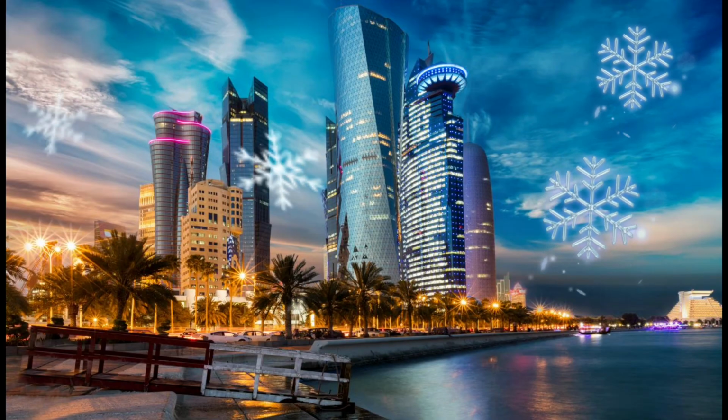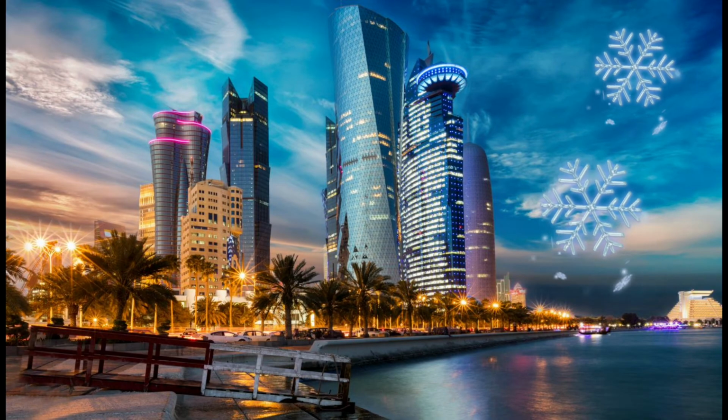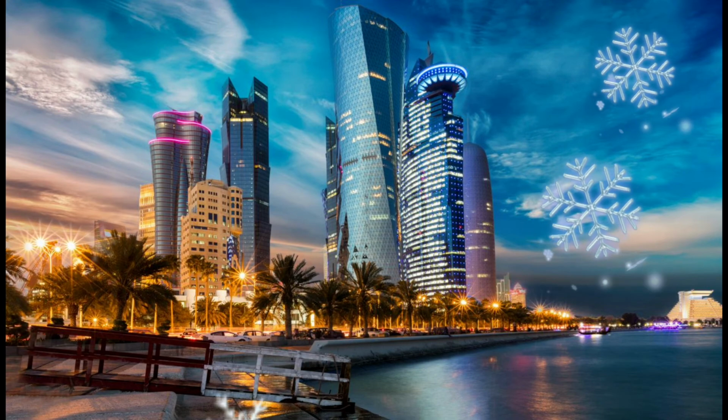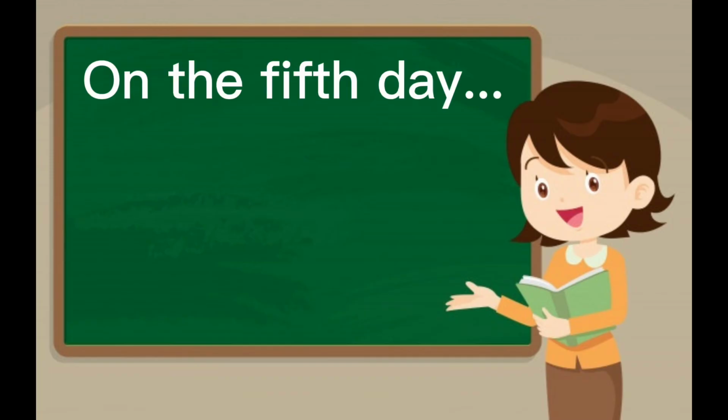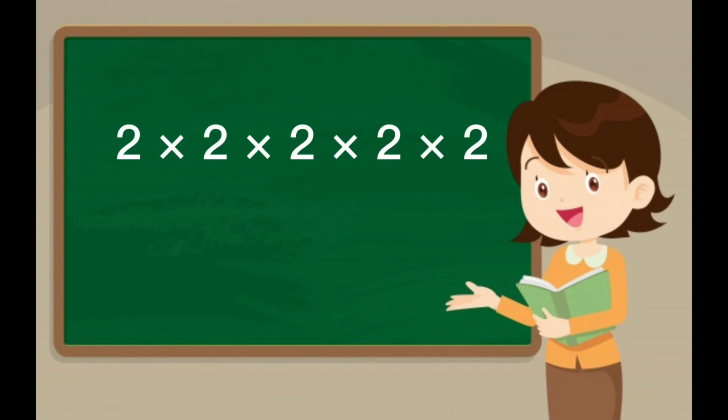It is now getting very cold in Qatar. So, to keep my body warm, I do push-ups every day. I try to double the number of push-ups I did the day before. On the 5th day, I do 2 times 2 times 2 times 2 times 2 push-ups. Using an exponent, write the number of push-ups I do on the 5th day. The correct answer is the 5th power of 2. Did you get the same?